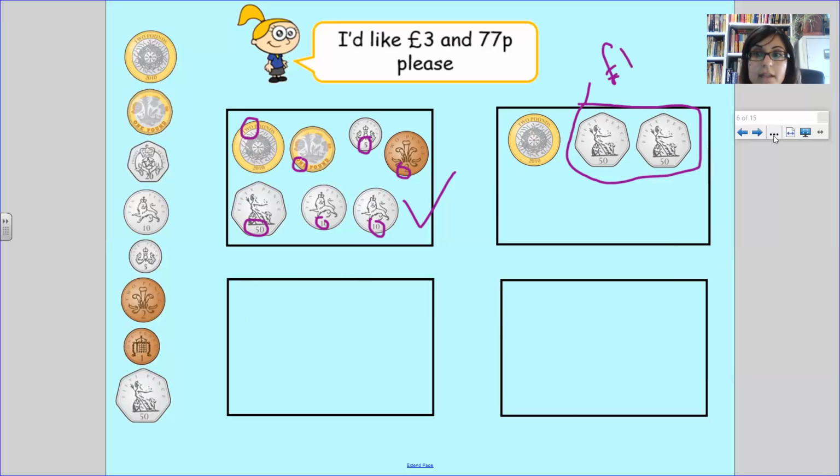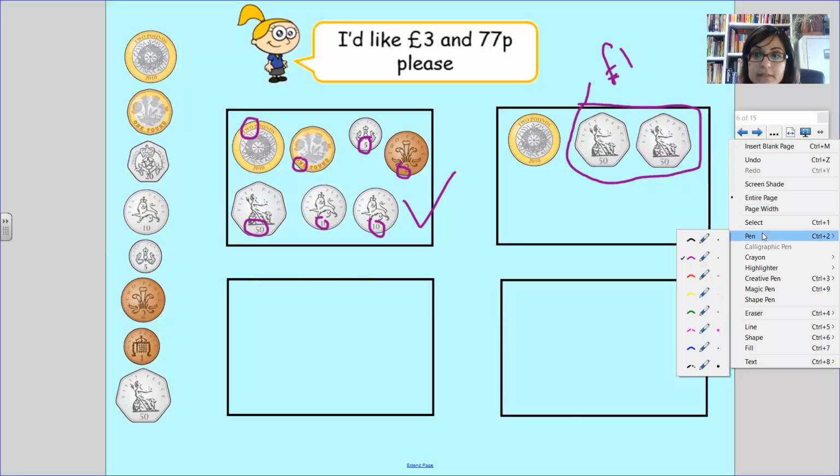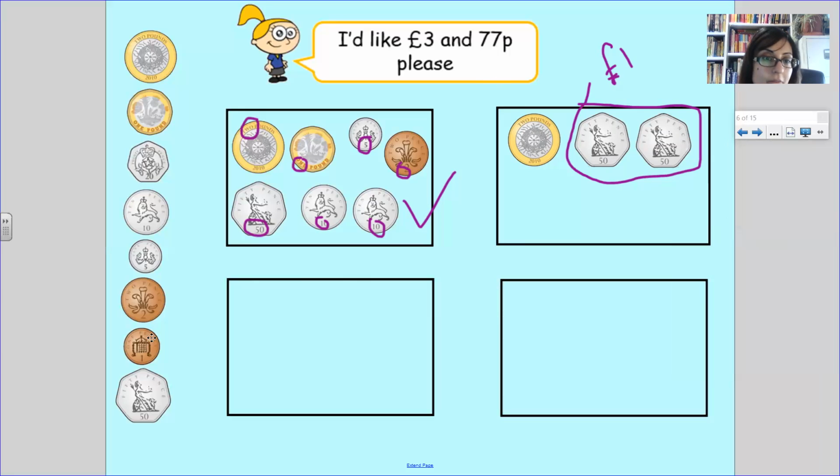Now we're going to make 77 pence, 77p. So we can start with the 50p again. If we look back to this one here, we had 2 tens. Which coin will give us 2 tens? One coin, 2 tens. That's right, the 20p coin. So 50, 67, and to make 7p, we're really quick at that. 5p. Oh, let's try a 1p, 56 and 57.